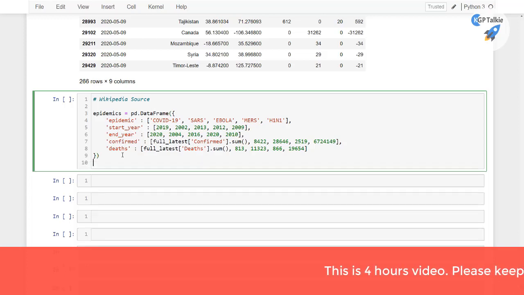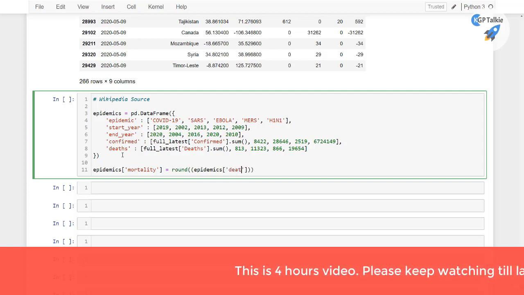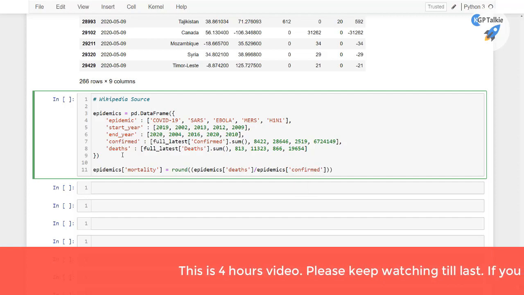Let's go ahead and create the mortality rate. So we have here epidemics. We have there mortality rate is equal to round, then we have epidemics deaths, divided by epidemics confirmed cases.